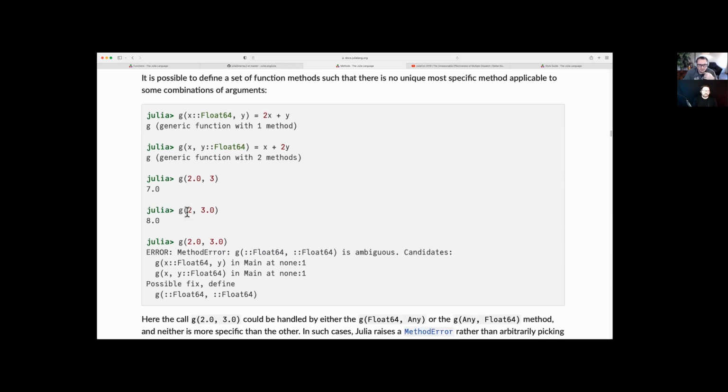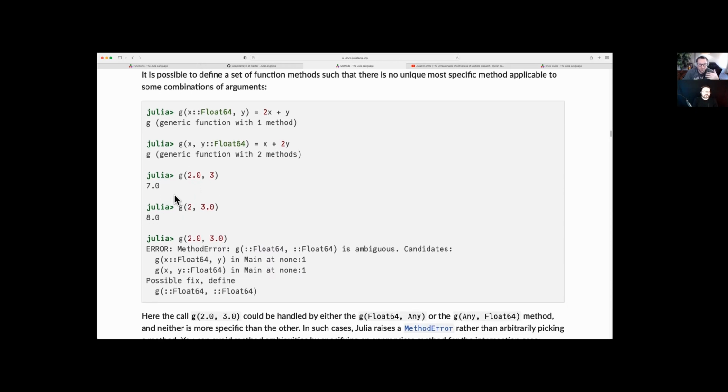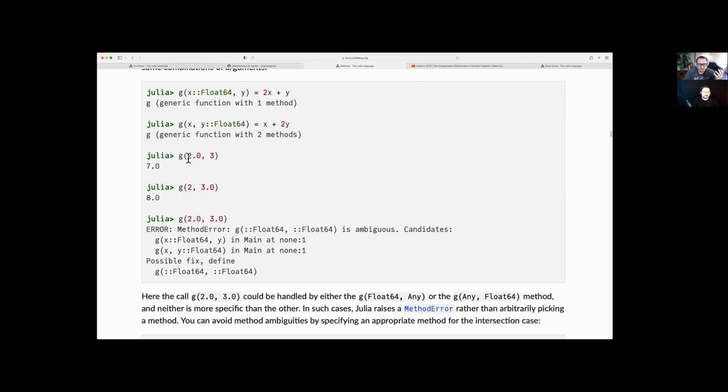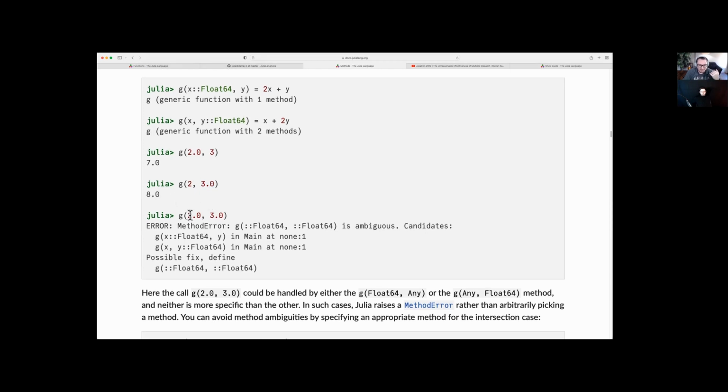And so you can see, it gives an example of calling it with different types, where you call it with a float in the first argument and an integer in the second argument, and you get one value. And if you call it with the same integer that you used in the first argument before as a float, but use it as an integer, and the same number you used as the integer in the first one, now use it as a float, then you get a different value. But what happens if you try to call G where both values are of type Float64?